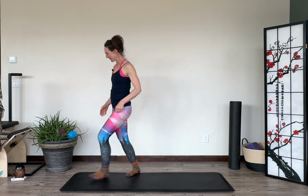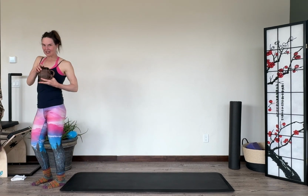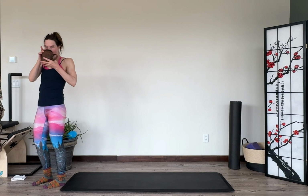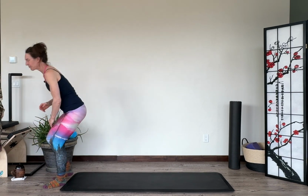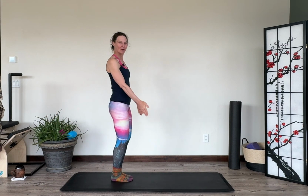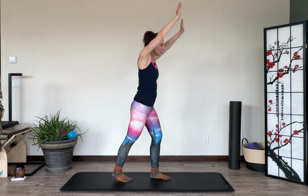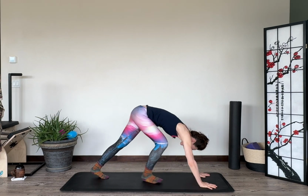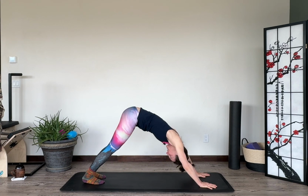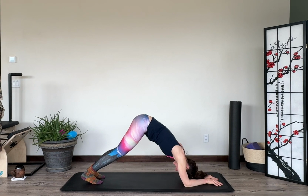We're heading down. And we're either going to take a down dog or we're going to take a dolphin. Really good job. Let's open up the arms and bring it in. Inhale. And on your exhale, you could be on your hands or you could be on your forearms. So this is the down dog. And this forearm position is the dolphin.